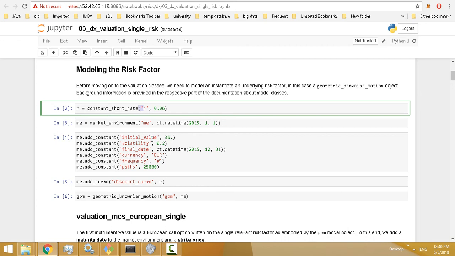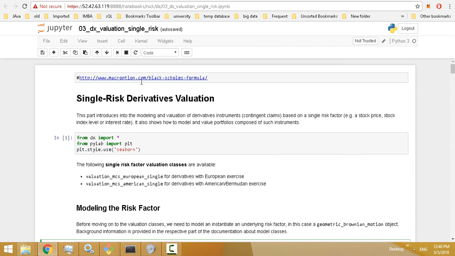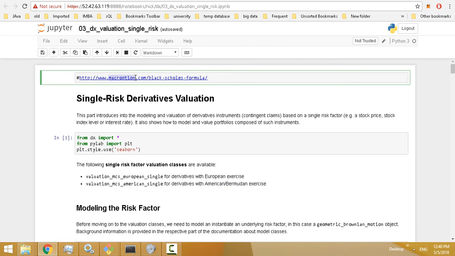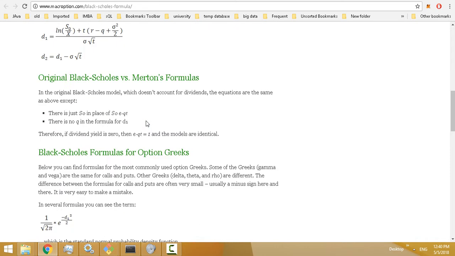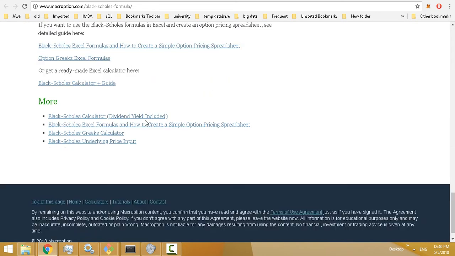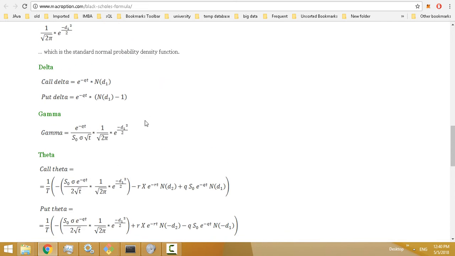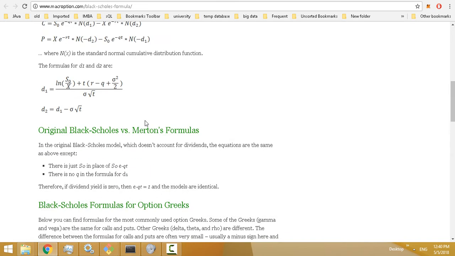Okay, we first use constant short rate. That becomes the first input. Let me go to this link. So this is a very simple equation where we are going to look at different aspects.